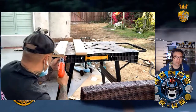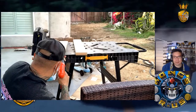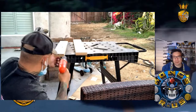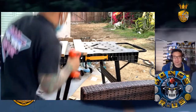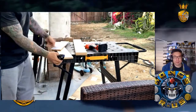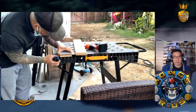So I'm gonna mark this. I'm gonna use this as a mark. This is where the dial is at. I'm gonna mark the dial. Okay. So later on, it's with ease. That's it. One tiny mark. One dead center mark. That's it. Now I'm gonna go this side. I'm gonna continue. I'm gonna slide it. I'm gonna slide it right there. So everything will be identical.